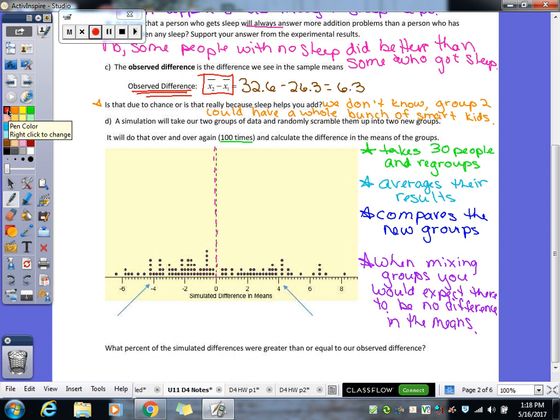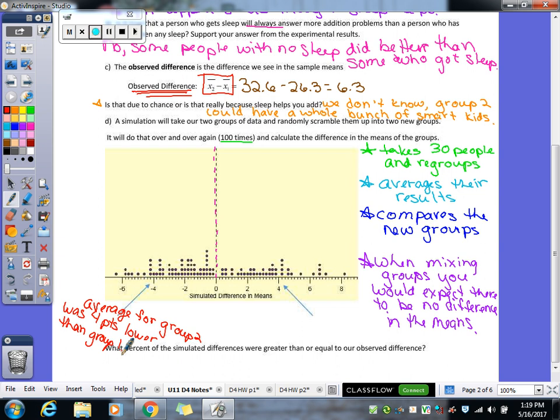So now I have little arrows here to go over what these means. So a -4 here, that means that the average for group 2 was 4 points lower than the average for group 1. Because that would be, you took group 2, subtracted group 1, so the average for group 2 was lower. So if we had a negative number here, we could say that either group 2 didn't do as well as group 1, or we could even flip it and say group 1 did better than group 2 did because it was negative.